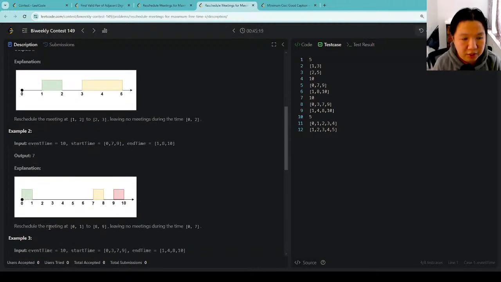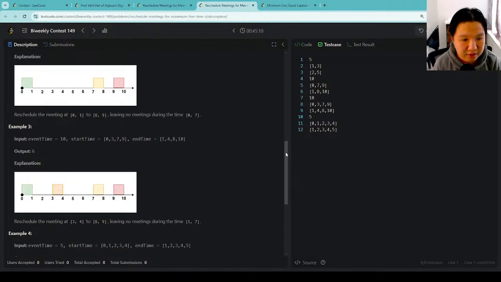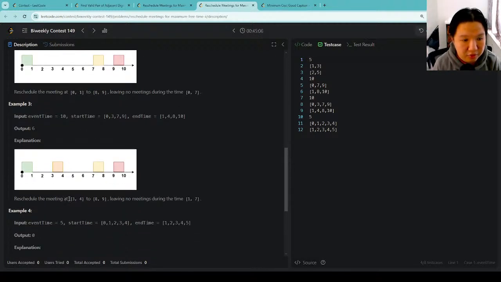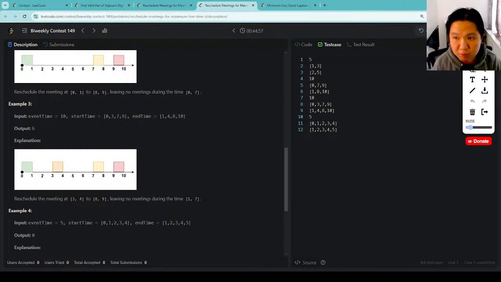Okay, this is a bad example. These two examples are not great examples. Okay, this is a good example. Let's say you have 4 meetings: 0, 1, 3, 4, 7, 8, and 9, 10. Previously you could only shuffle this guy to the left or to the right, right? But now you could take this guy and jump all the way to here. So you can slide them in any slot you want. That's the difference, and you can only do it once.